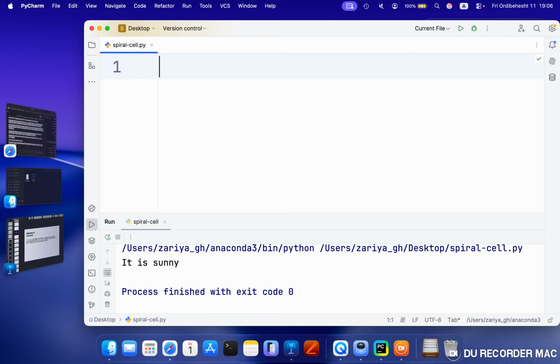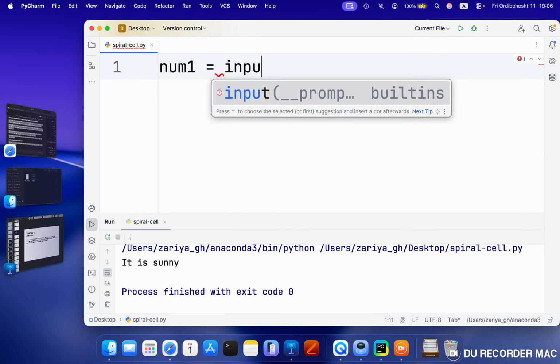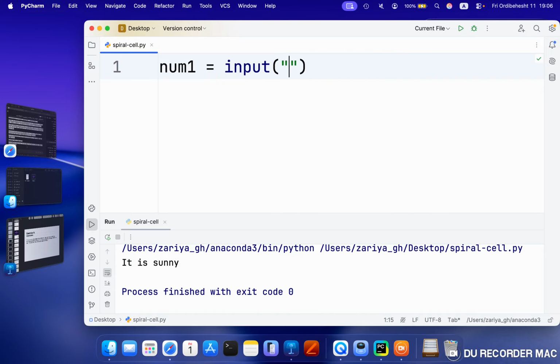In the first line, I want to ask the user to give me a number. I define a variable named number1 and an input instruction.